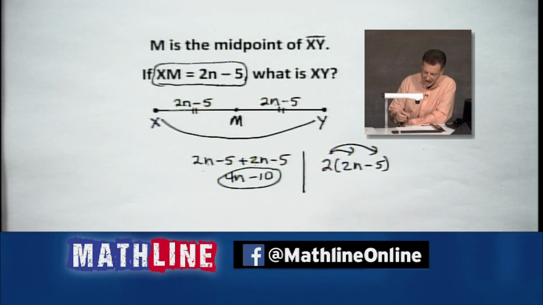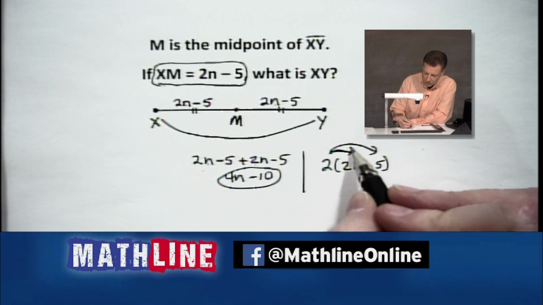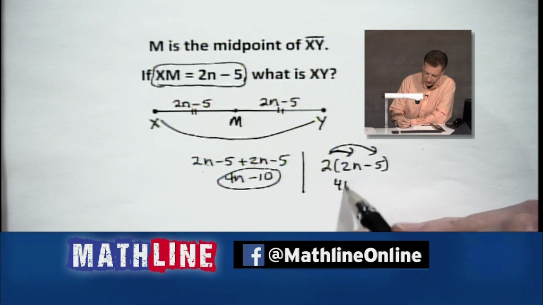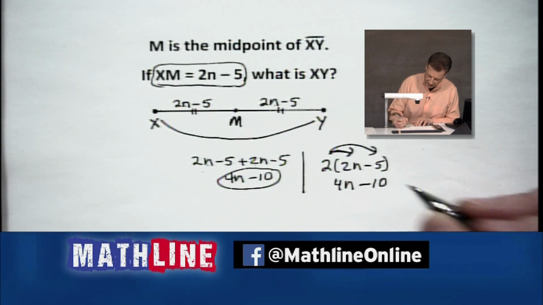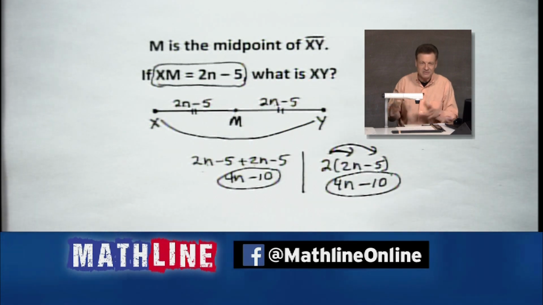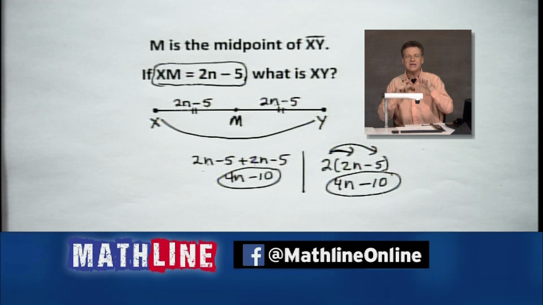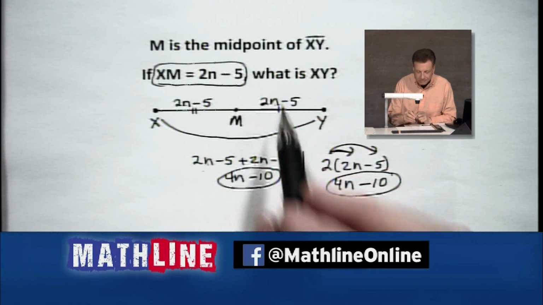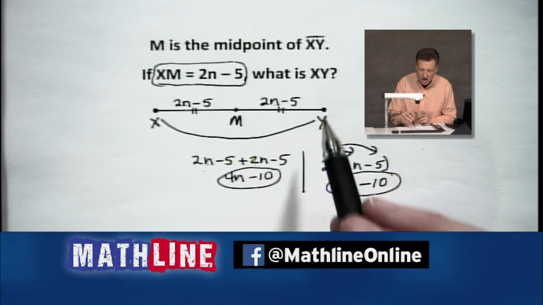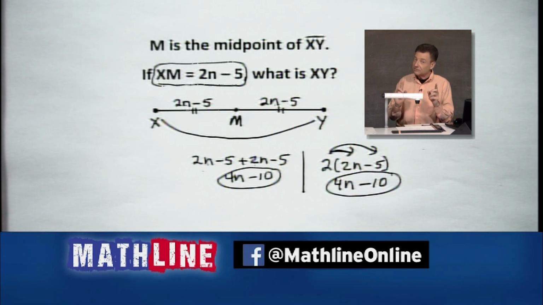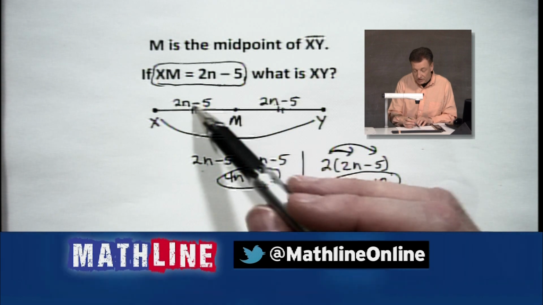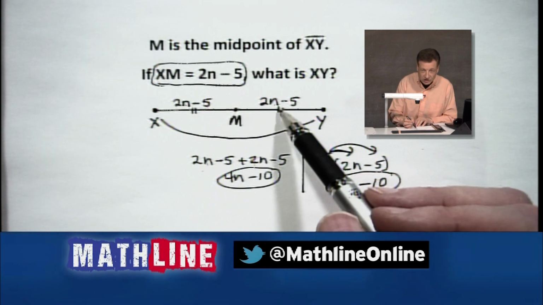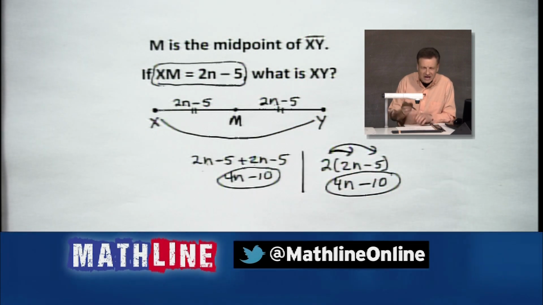There you have it. Now let's multiply 2 through here. We're going to double it. That means we got 4 n's. That means all of a sudden we are not 5 in the hole, we're now 10 in the hole, or we have a minus 10. And there's your, well, it's the same thing, isn't it? There you go. So again, adding the pieces together works great to get to the long piece when it's a midpoint. That's the only time, all right? Actually, that works anytime. When we have a midpoint, though, we can repeat ourselves. Otherwise, we may have two different ideas here.